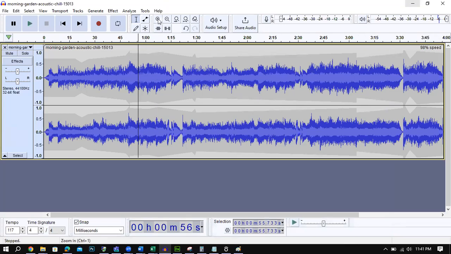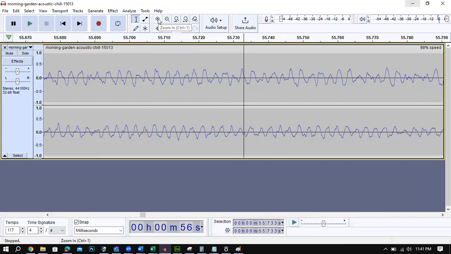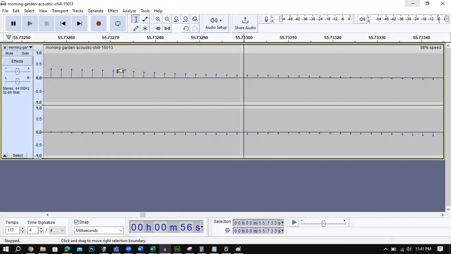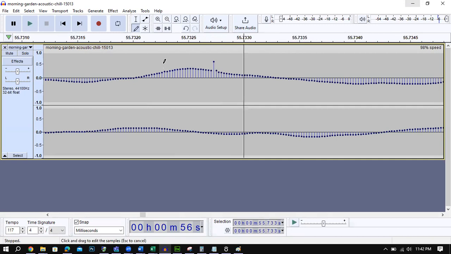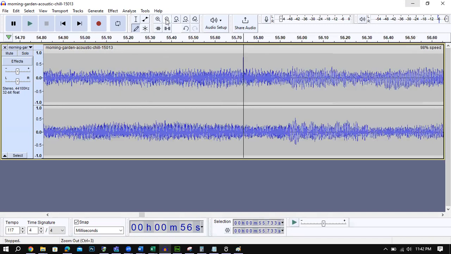So what I was saying was, if I zoom in, this is the only way I will be able to use it. You can see the samples now. These are all my samples. So now using the draw tool, I can actually increase the sample. Okay, so this is how you can tamper with them. I told you it's a very sensitive tool, so one should know it. See, I've increased it to a large extent.